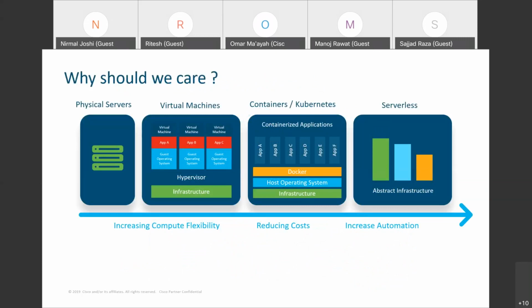Because our applications earlier were developed as a monolithic architecture, and they were deployed primarily on physical servers, which would scale out vertically or horizontally, and we could deploy multiple such servers. But then later on, to ease things and to achieve more out of a single piece of hardware, we leveraged virtual machines. And today, a lot of companies are leveraging microservices to build their applications or web services. Microservices are very lightweight components of an application.